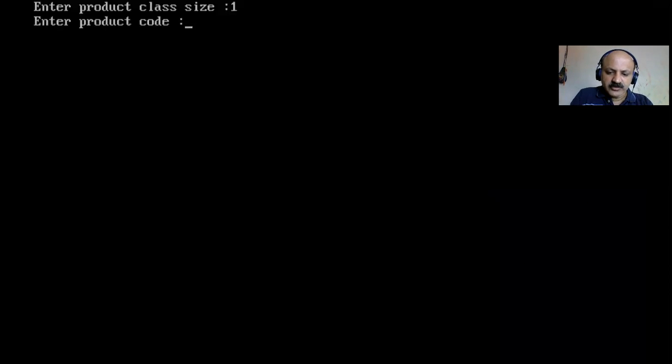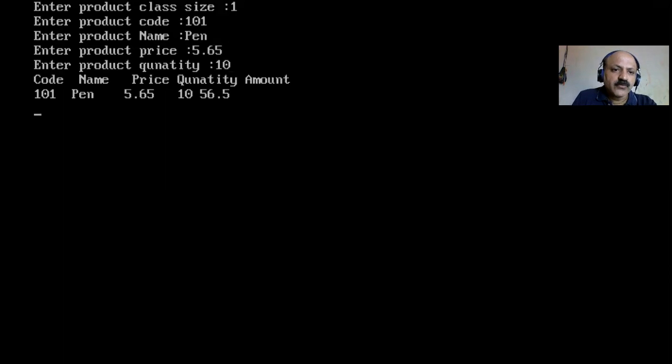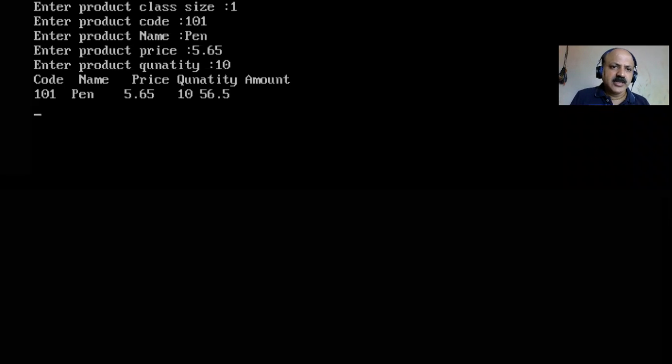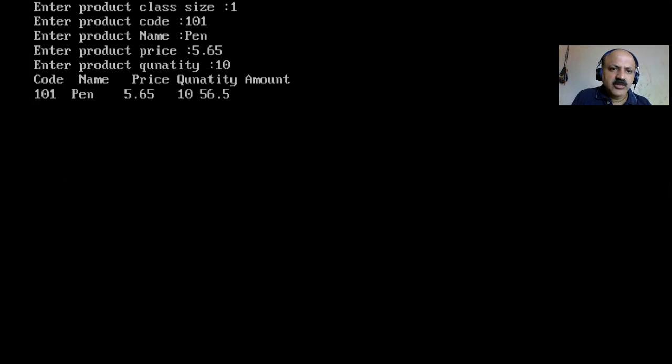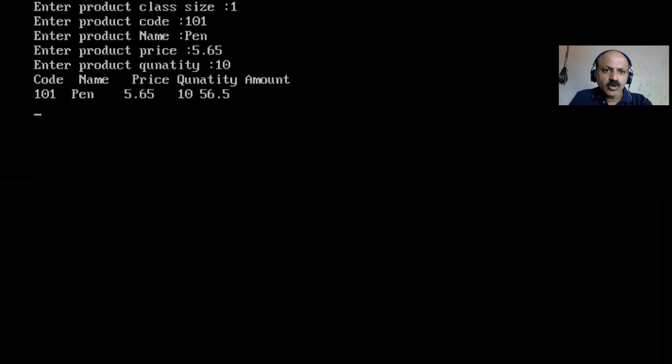So one prints perfectly, and we can take some different pen, and then 5 point pen, any price and 10. Now it's perfect. But for quantity we have to provide some space, because the amount is shifting, so we give more space, a gap between quantity and amount. So I adjust it, I give 7, so that 2. And now quantity and amount.